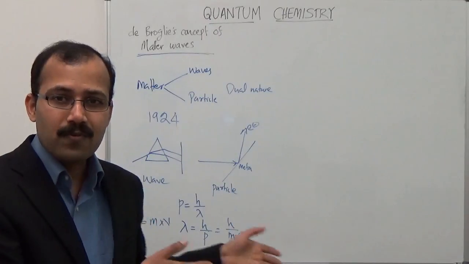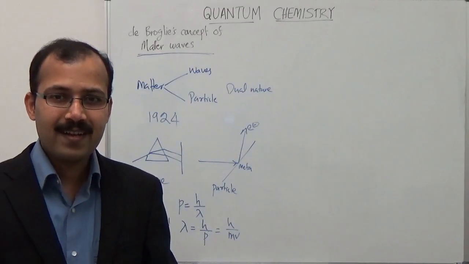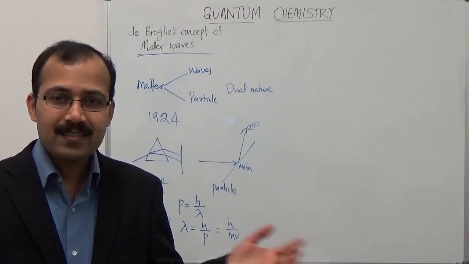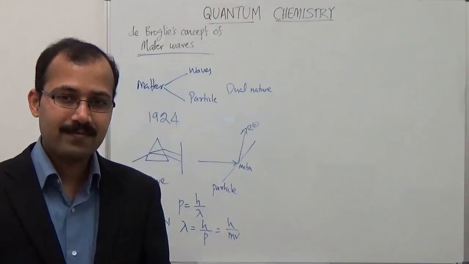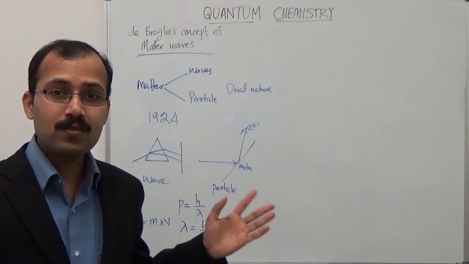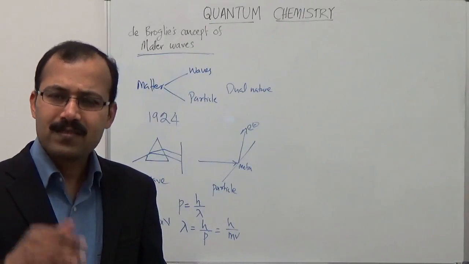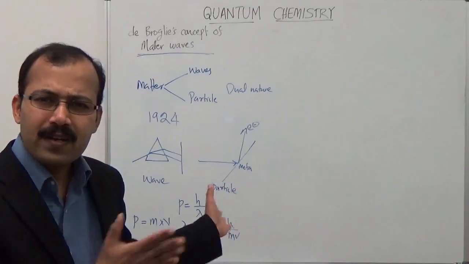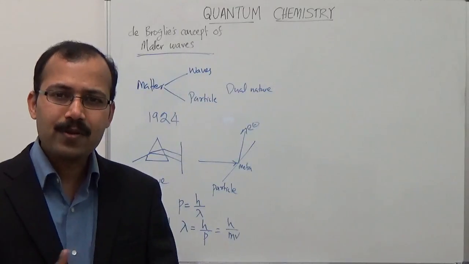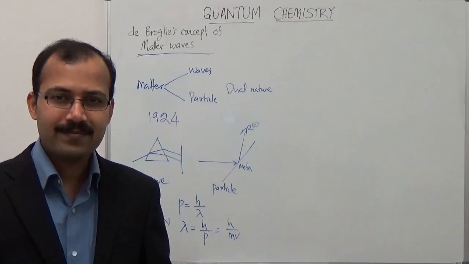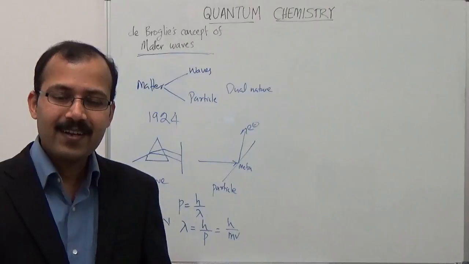Suppose one person sees the first scene and another person comes and sees the second scene, and they come together and start arguing. The first person says that it's nothing but a rectangle, because he found that it is passing through a rectangular hole. The second person says that no, it was a circle, because he found that it was perfectly passing through a circular hole. Both of them will argue, and the argument will never reach anywhere. But we know that it is neither a rectangle nor a circle.